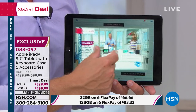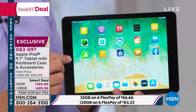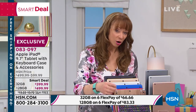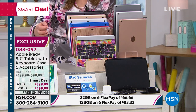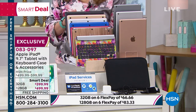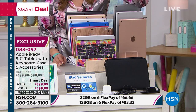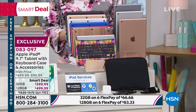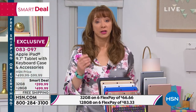Lowest price we've ever offered — the best ever. At the Apple Store they're not giving you two different cases — you get the soft neoprene case, and then you get this hard-sided keyboard case that basically turns it into a touchscreen laptop. You get $240 worth of extras including the cleaning cloth, stylus, headphones, charging cables, and two years of technical support. They're not giving that away at the Apple Store — remember, this is not a refurbished.